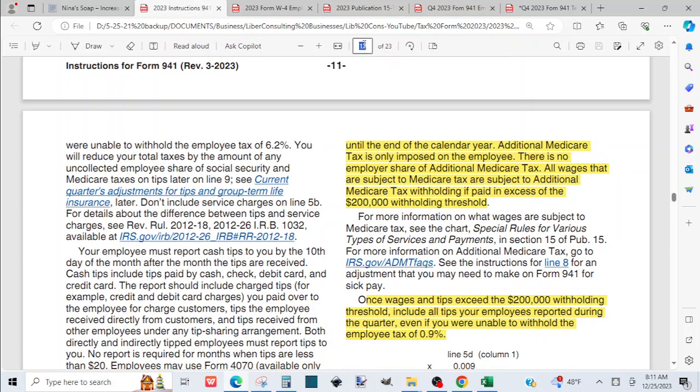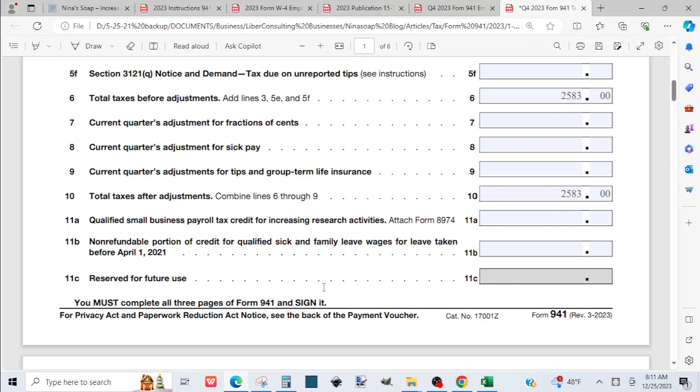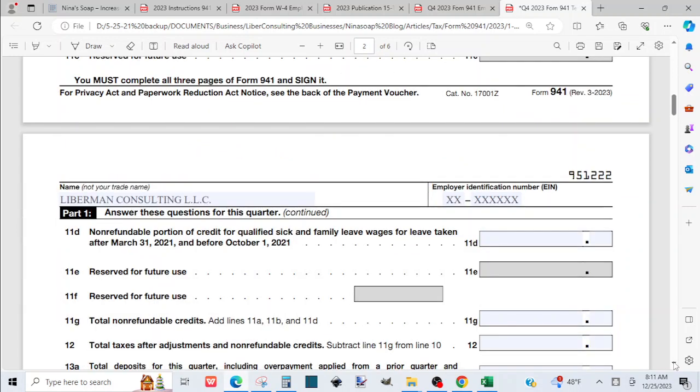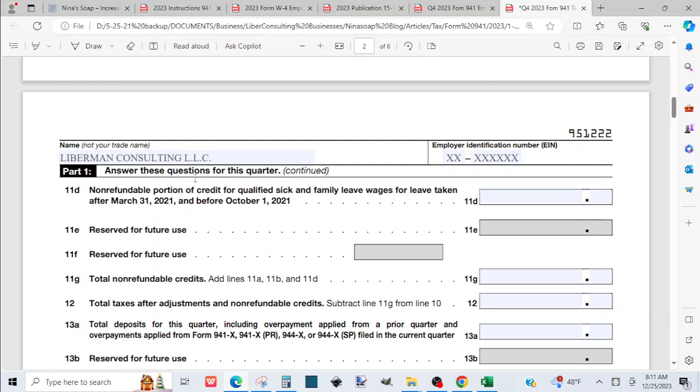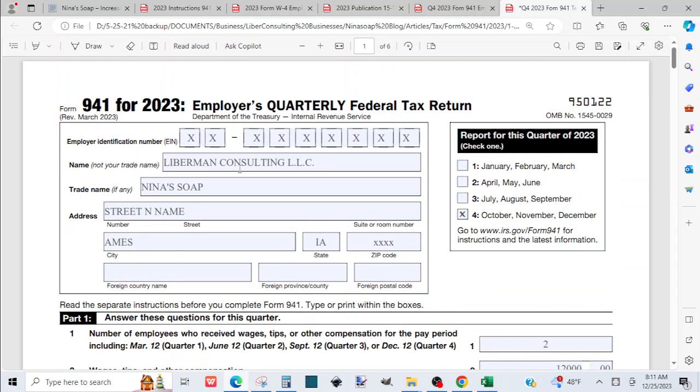941 that you might find useful. You will use it to assist you to find the non-refundable portion and then the refundable portion. But since it does not apply to us in this example, we are going to leave line 11 blank. You'll go to page 2 of Form 941 and make sure you put your business legal name and your business identification number, just like the way you put it on the first page for the EIN and for the business legal name.